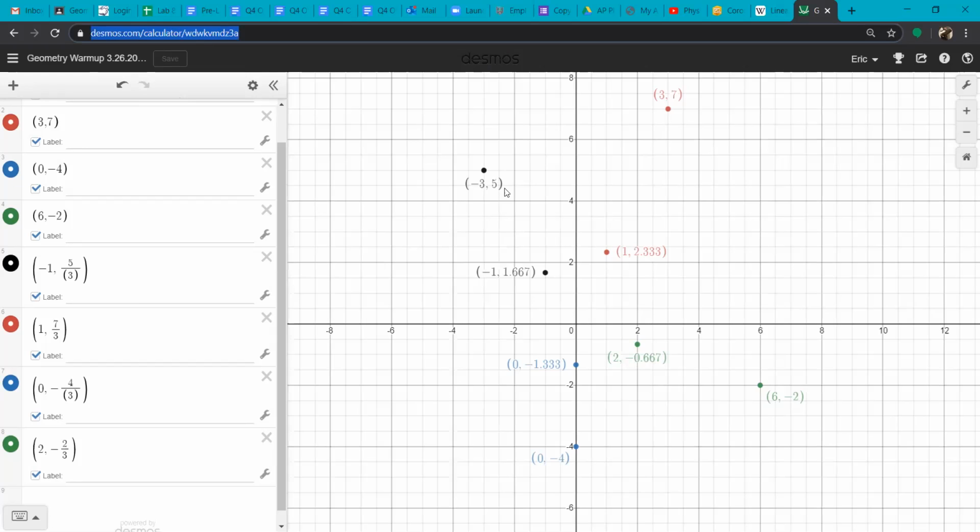Okay. And so let's go ahead and do the distance formula now to show that whatever the length is, this is reduced down to 1/3 down here. And for this, you can use any pairing of sides, but I'm just going to happen to use the top sides. So I'm going to go from -3, 5 to 3, 7 and -1, 5/3 to 1, 7/3. Mostly because I want to talk about how we square fractions in case y'all have forgotten.